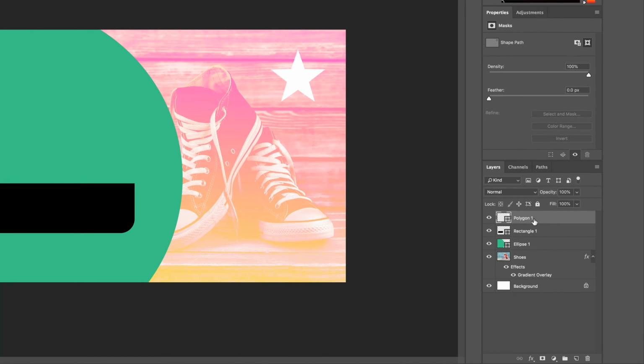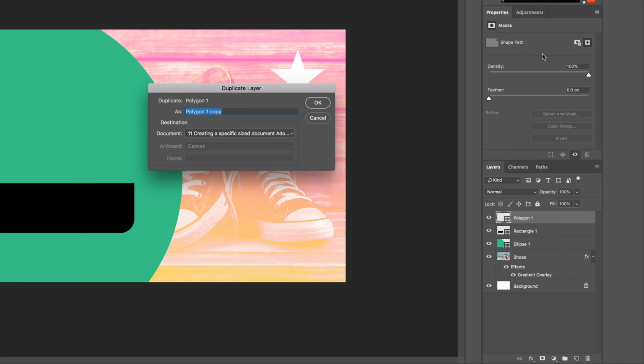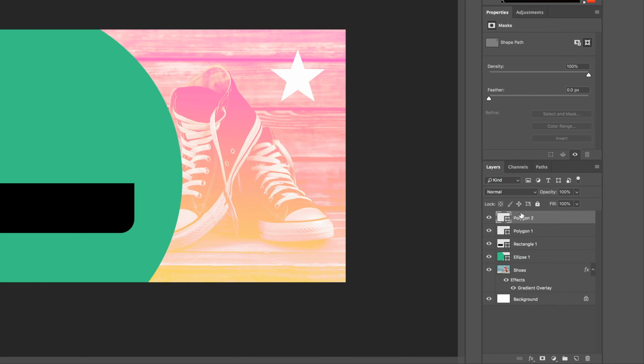I want another version of it, so I'm going to right click it and I'm going to say duplicate layer. Polygon 2. Click OK. And what I'm going to do is the one at the bottom probably. So this guy's on top, this guy's on the bottom. I'm going to stretch him out using my super new shortcut. Ready? Command T. And I'm going to scale it out. So if I hold shift, I can drag it out there, then I can grab anywhere but the center and try and line them back up. And that generally works.